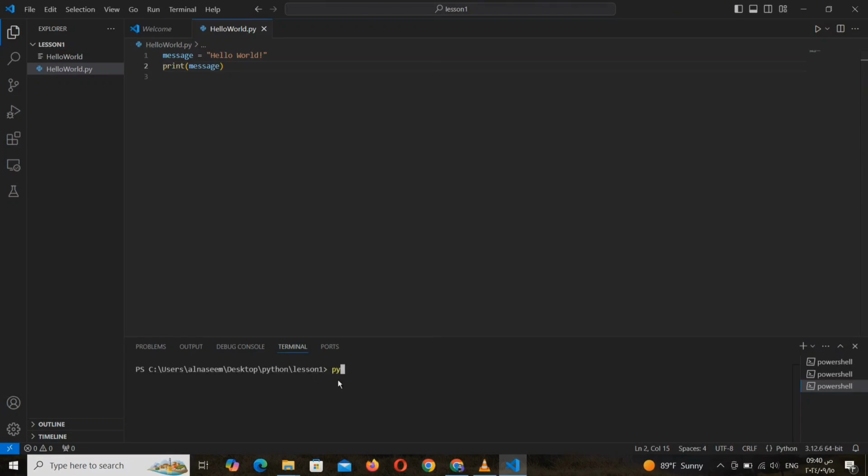Just type py and then the file name, hello world.py. We get the output from that file that says hello world.